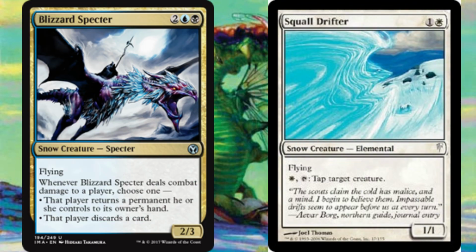When Blizzard Specter deals combat damage to a player, we choose one of the following two options. Either that player returns a permanent they control to its owner's hand, or that player discards a card. One way or another, an opponent's resources are lessened when they are dealt combat damage by the evasive Blizzard Specter.